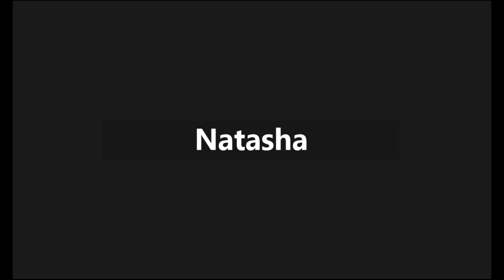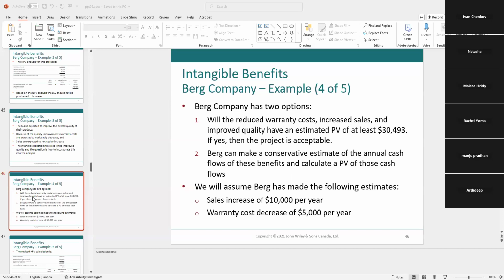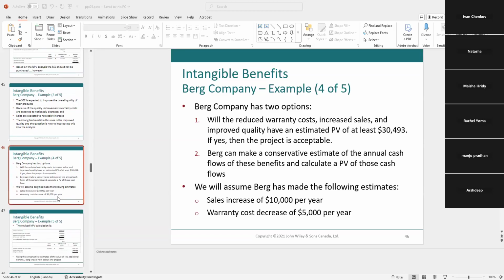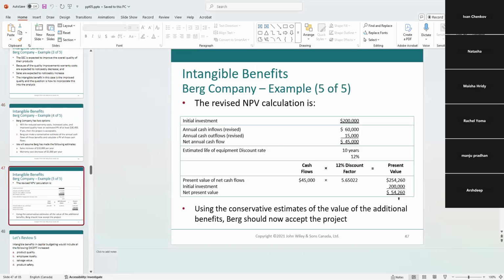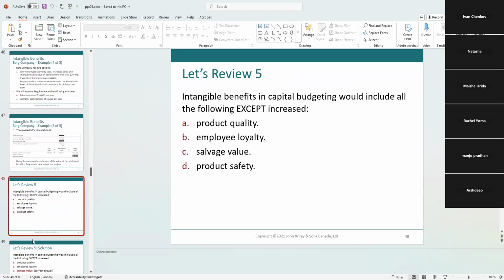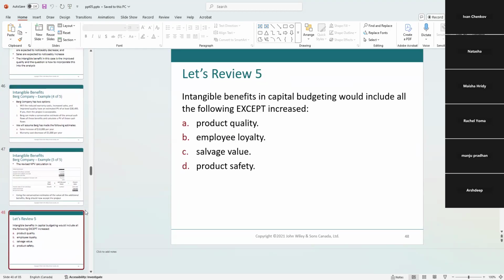So in working all of this out, is the core idea that we're trying to figure out whether the percentage that we were given, the discount rate, is sufficient, or whether we need to increase our input? Yes, that's what we're trying to achieve here. So with the new information, we're achieving positive net present value. That means in this case, the 12% is achieved, even getting more. So tell me what will be the correct answer here?